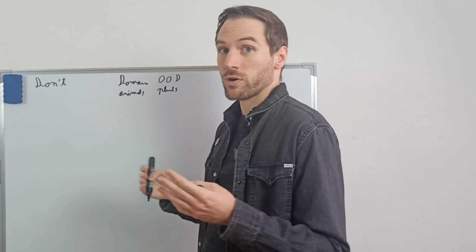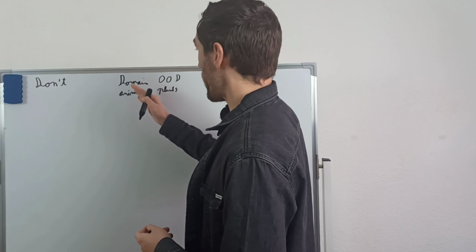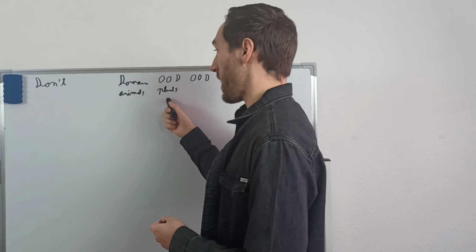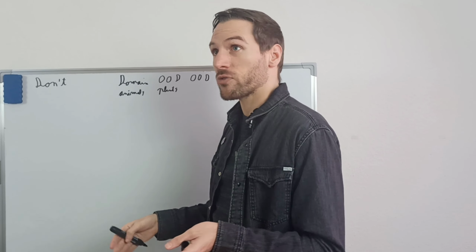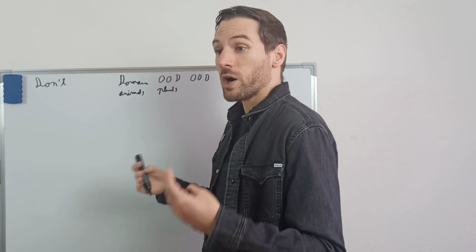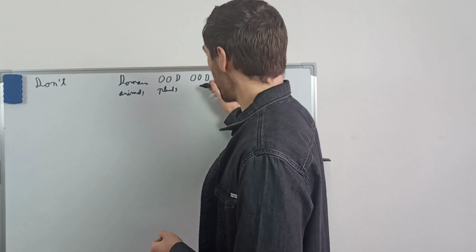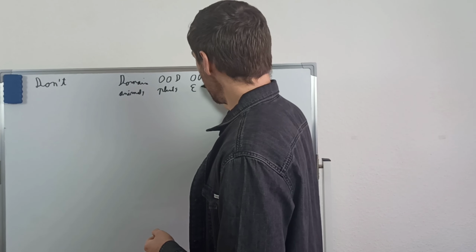Another thing that we want to look at, this is for later on, is we have even further. It's out of the domain, but even further out. So plants is relatively close to animals. Even further out of domain would be, for example, extraterrestrial objects. So let's just write EO.